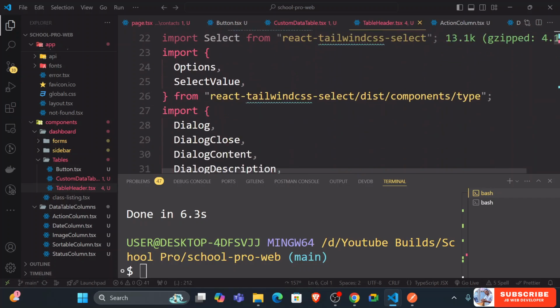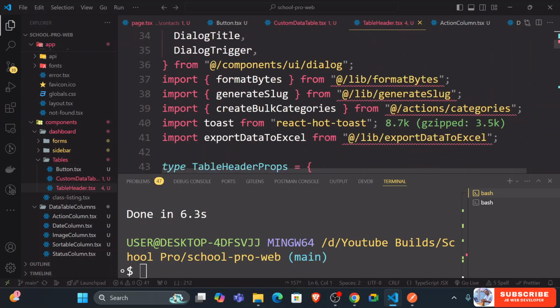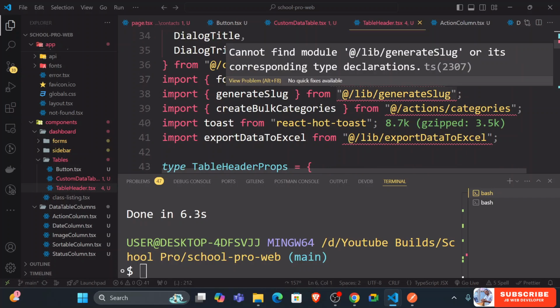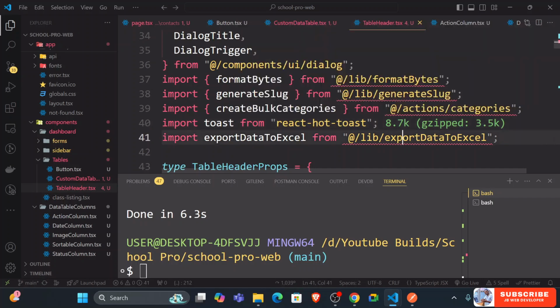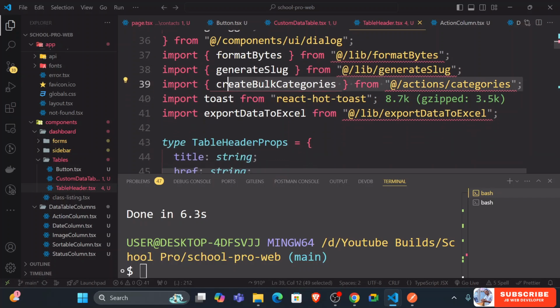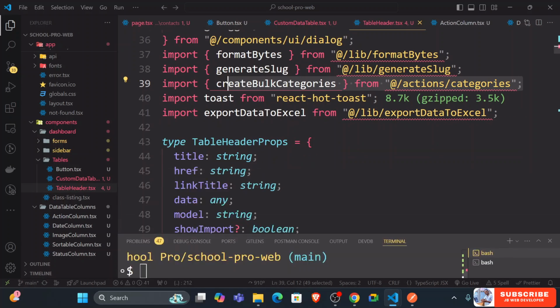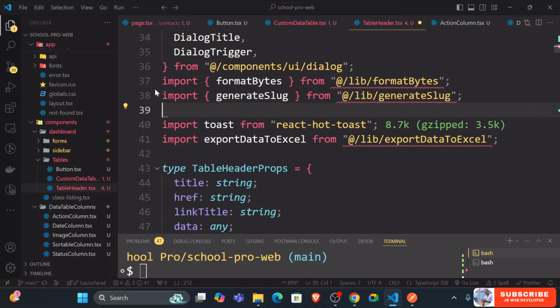Okay, so we need to import a couple of functions, like generate slug. They are all needed in here, except we don't need these create bar categories. So I'm going to see if I can remove that.